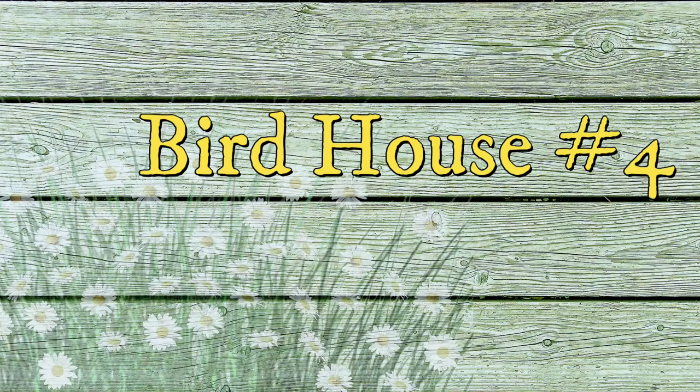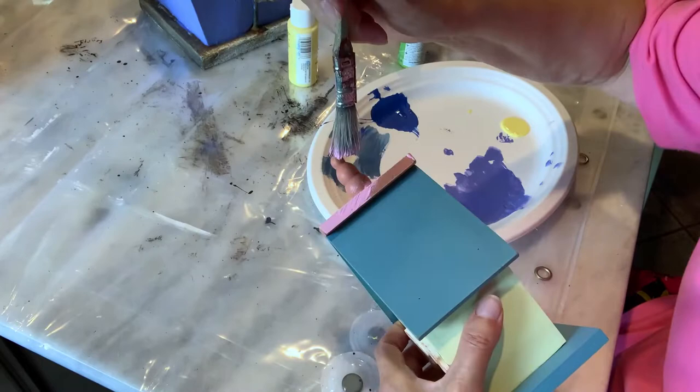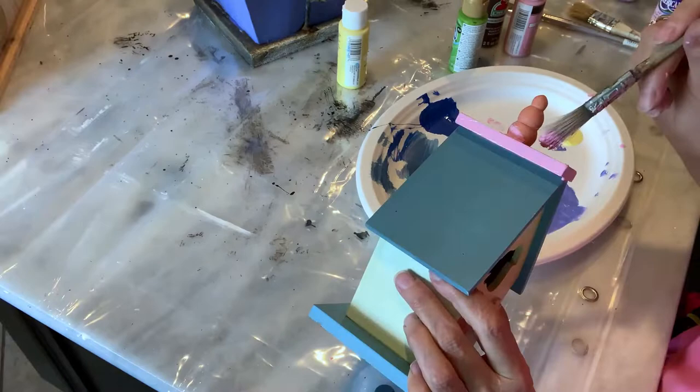My next birdhouse is this cute little one, and oh my gosh, I saw on the original tag that this thing sold for $38. Could you believe that? And I got it for, I think, about $1.75 or maybe $2 at the Goodwill. I can't quite remember precisely.